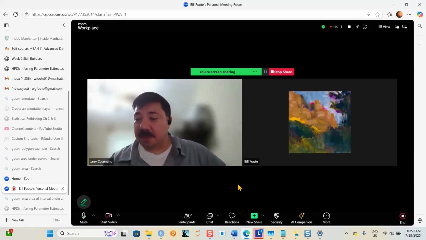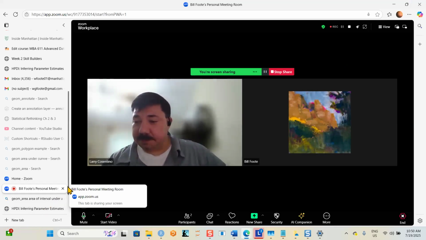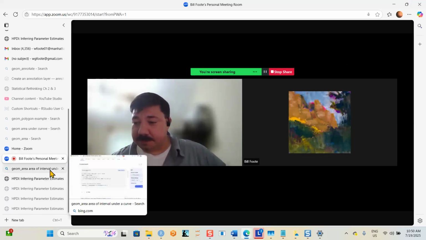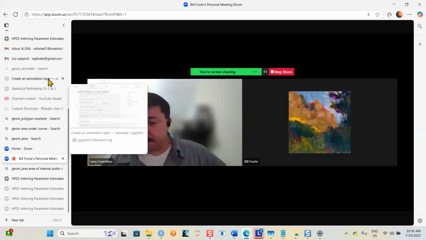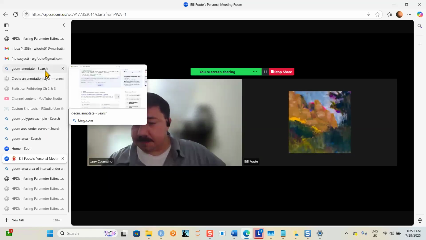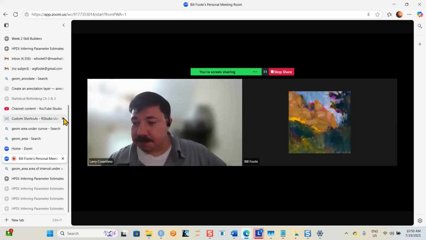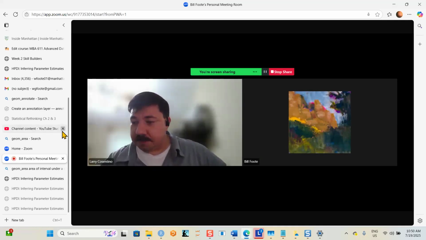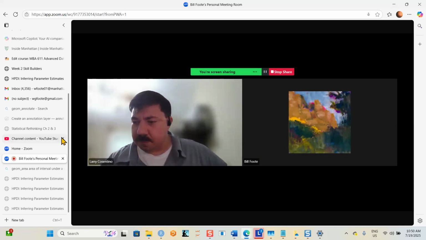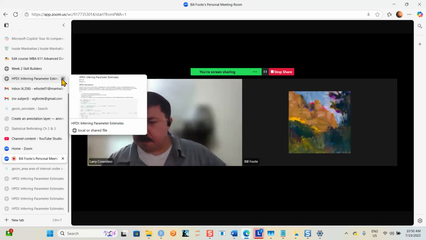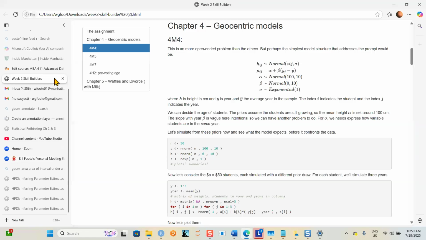Okay, so we were looking at this piece up here. I've got to get rid of all these things, obviously. I was trying to figure out something that was very difficult yesterday, unnaturally difficult. Okay, let's get rid of this. And here are the skill builders that we need to see.